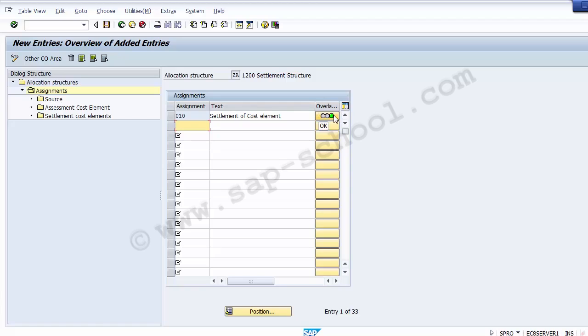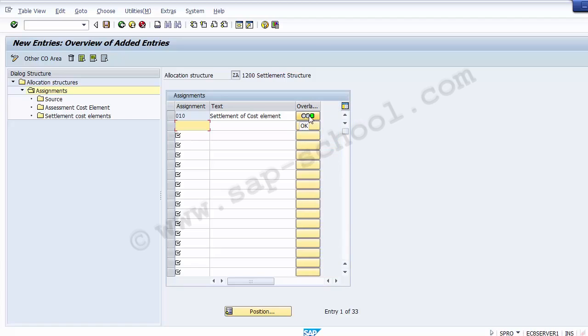If you put your cursor on this particular option, you will find that it shows you OK. So this is how your overlapping check has been done, and the overlapping check should become green. If it has been green, that means your configuration is successful.